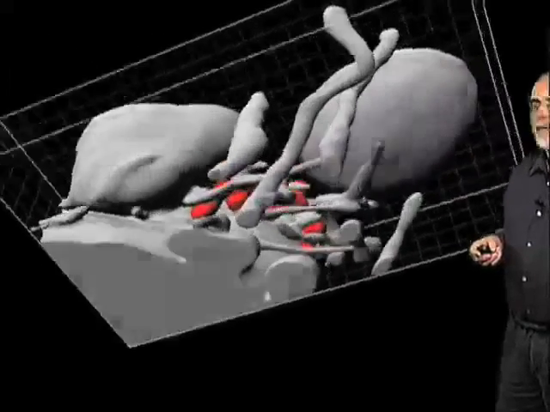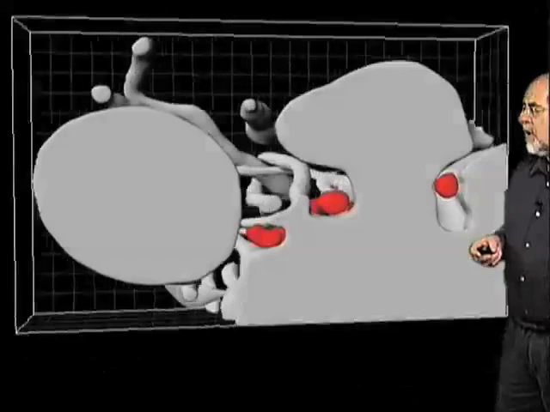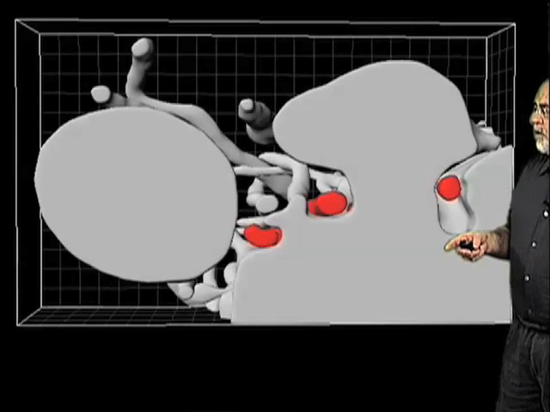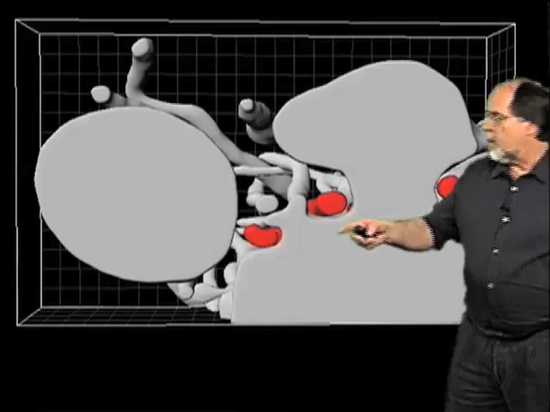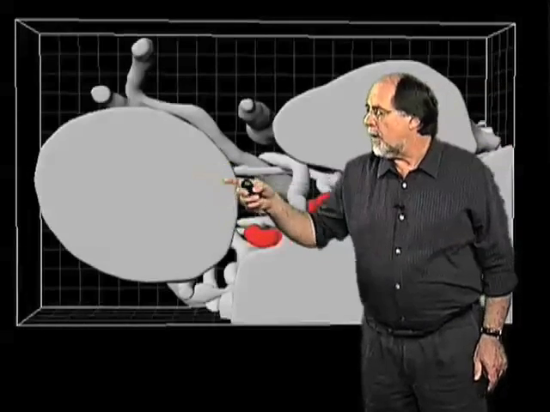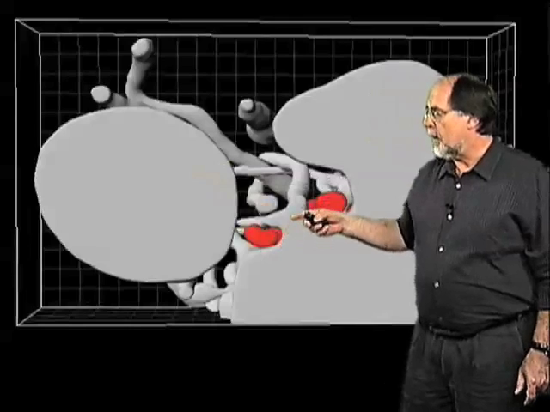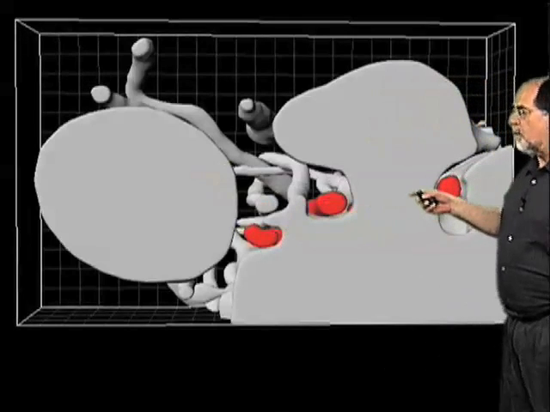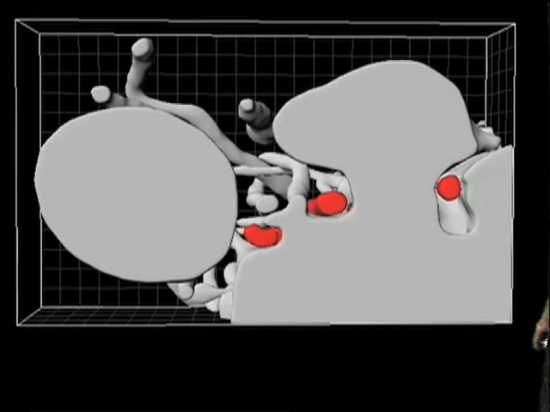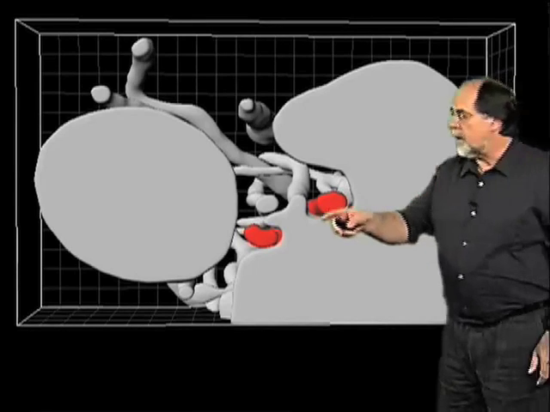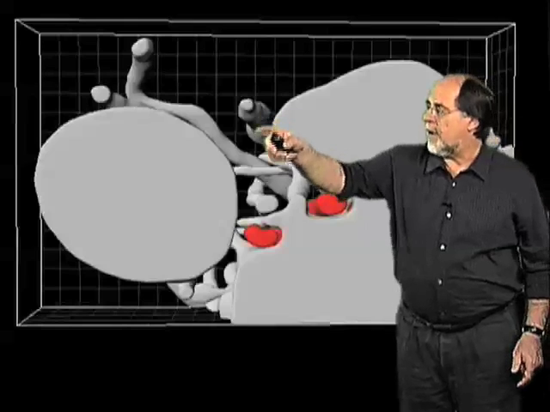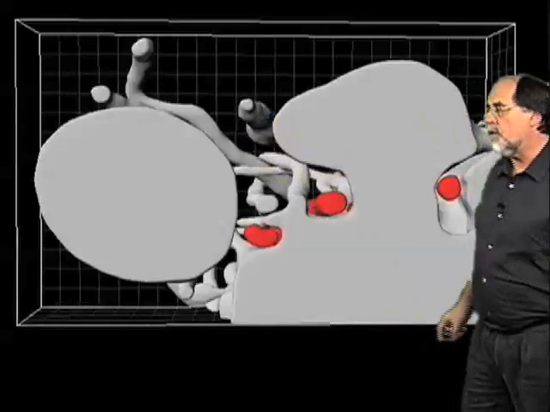The viruses have been pseudo-colored red here and what you see is that the cell surface is modified. You have these blebs forming and the viral particles seem to be endocytosing on the backside of the blebs into the cell. But you also can see here are the filopodia which extend out along which the viruses move towards the cell.